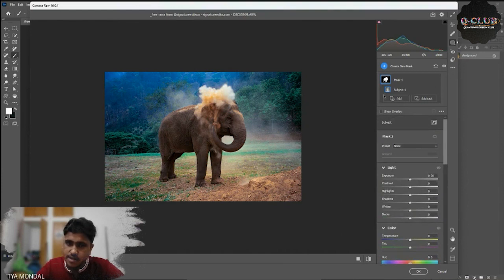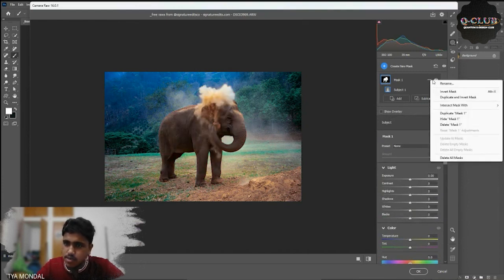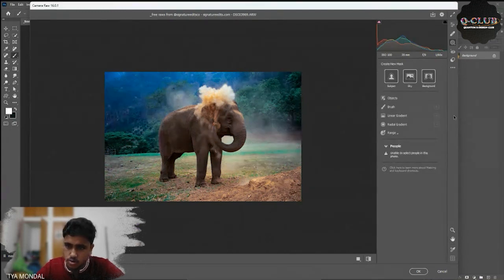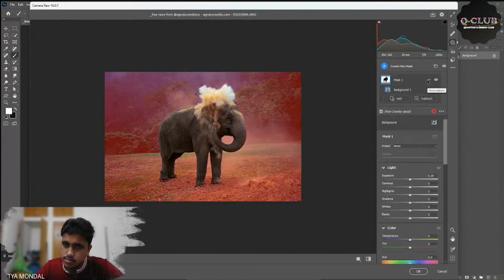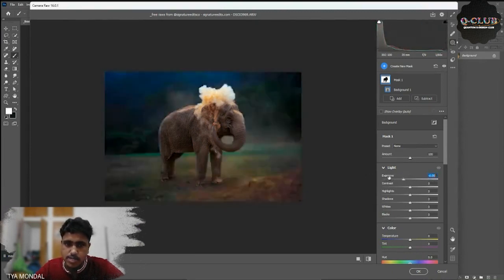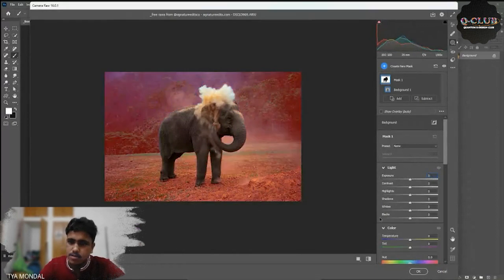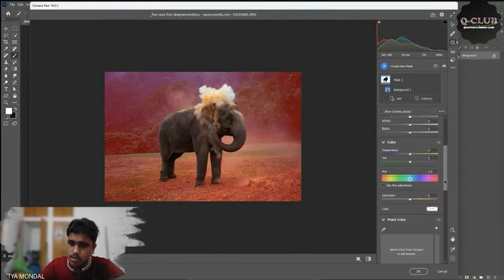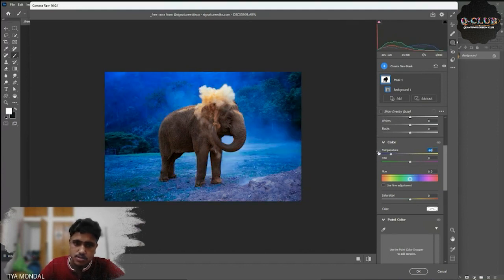So after masking the elephant, we don't want to keep the mask. We don't want to mask the elephant, we want to mask the background. So select the background mask. See, the background is selected. If you change the exposure of the background, that's changing. So the background, the blue drama is looking good now. Let's change the temperature.